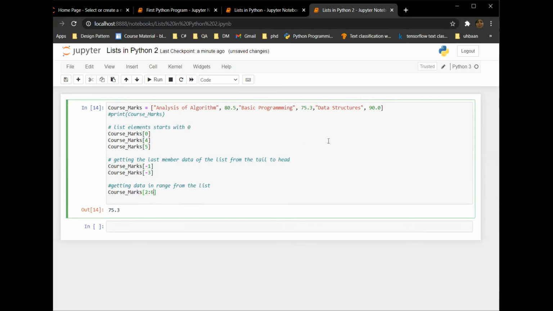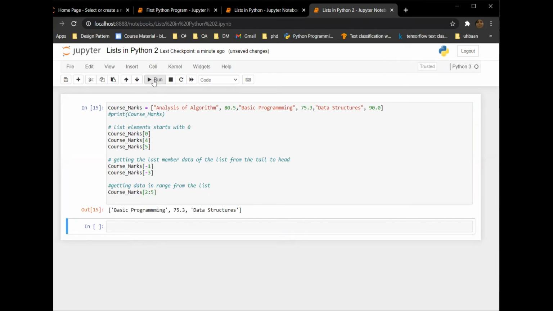If I write 5, it will just stop at Data Structures, starting from index 2 till Data Structures. Because I ended at 5, it did not include the data value at 5.